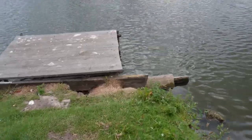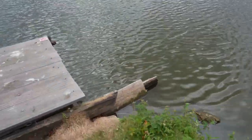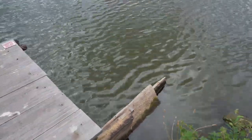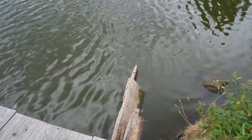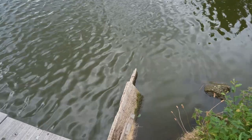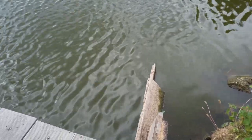So we're coming down to the peg, and you can see there's my peg to the right there, and we're fishing across, and there's a lovely little paddle on the corner of this pallet. I'm not going to step on there because I've put a little bit of sweet corn in, and that's the bait we're going to feed today, which is a little bit different, and we're going to fish tight to that paddle, and hopefully that's going to do some good fish.